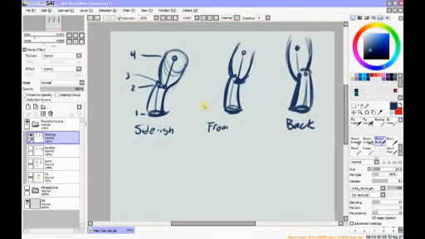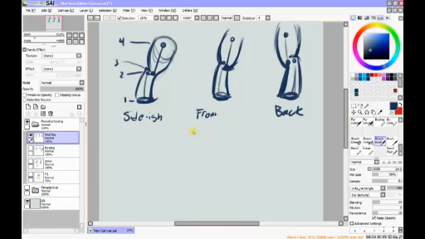Okay, well, shoot. If you give me a difficult pose, then I can attempt to do it.